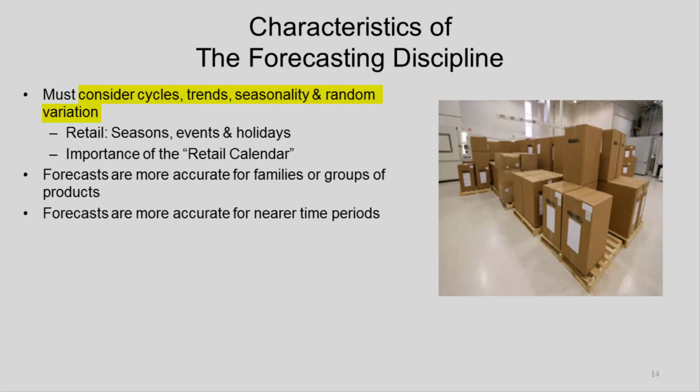These are activities or occurrences in a supply chain that there's really no explanation for. It's just kind of a random thing, but you have to be in a position to try to understand random variation as best as possible. It's called random for a reason, so it's a little hard to identify, but you have to be cognizant of it. But in forecasting, if you're not considering cycles, trends, and seasonality, the forecast is never going to be right.